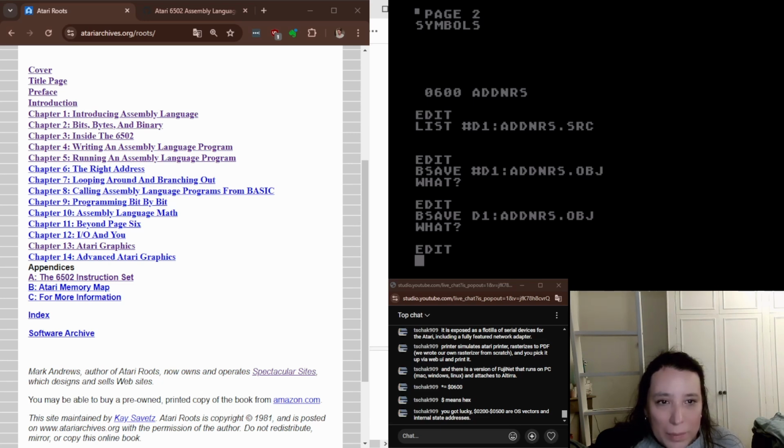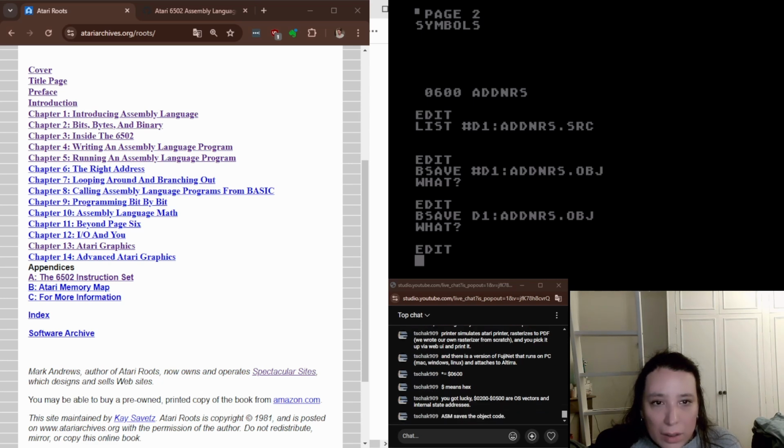Now we're saving. And this was in Atari DOS. And here is, right, we can do it in OSA directly. So we have it in memory already.